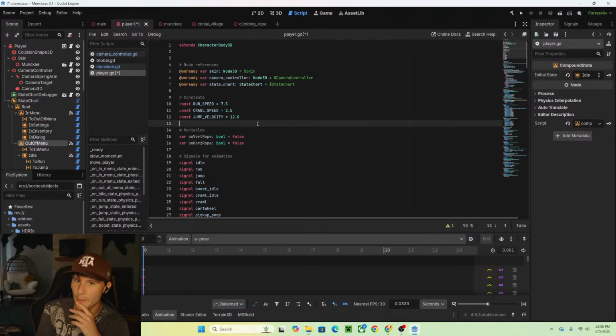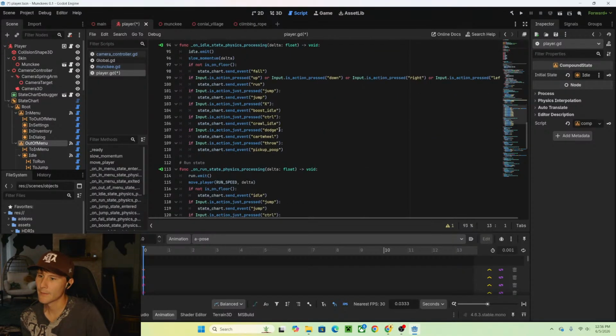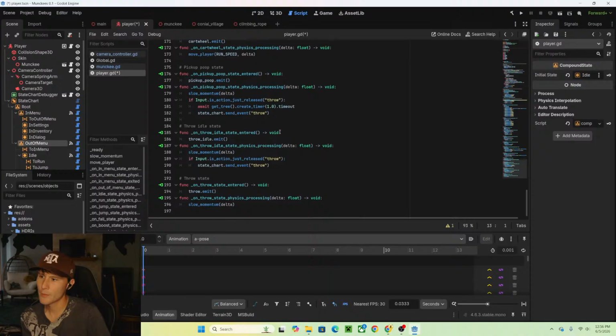Because what if I just have the player looking for the rope? Like I could just have an area in the player and like on area entered.